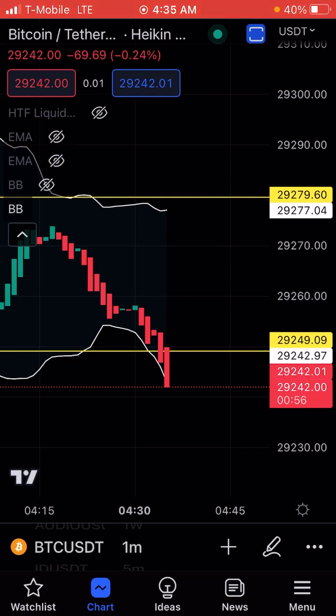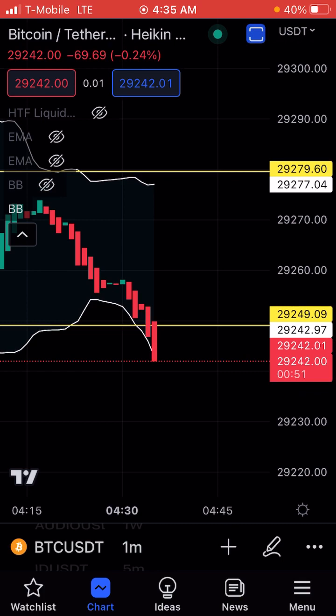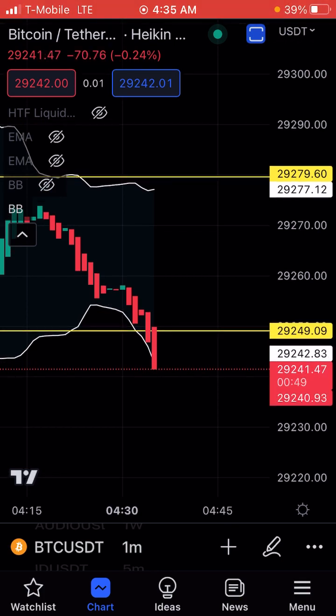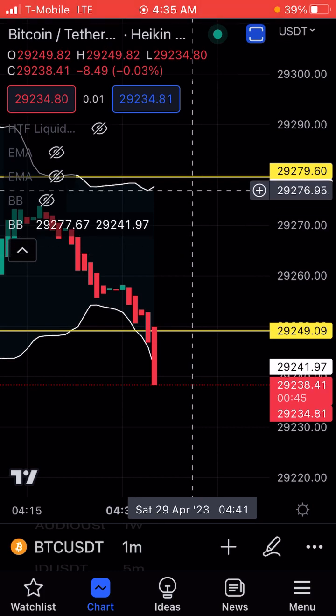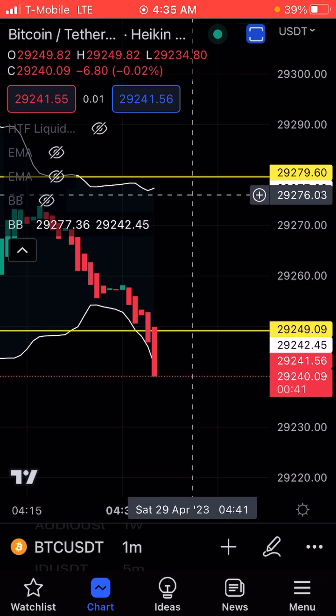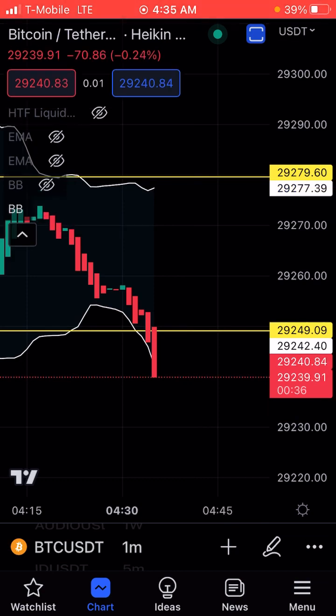So for the notes of this, from what I've looked at, it looks like it's going down, but the note from the strategy: if the Bollinger Bands are both in the same direction, it usually means it's going to go in that direction. If one of them is going in the opposite direction, it usually means a reversal, from what I've seen from doing the strategy.